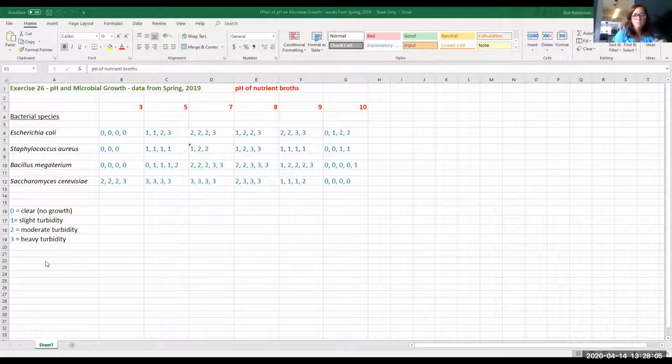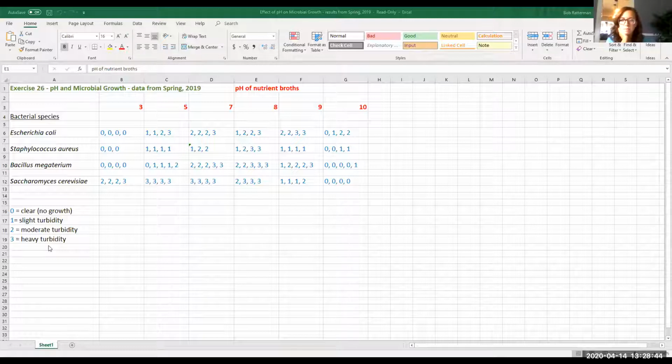This is what we looked at, remember, a few months ago, it seems now, it's been so long, right? We shone light through, and then we looked at the percent absorbance, or the optical density, same thing. That would be a more accurate way of assessing this. So just understand that this does have a bit of qualitative properties to the evaluation, but it's okay because we're just trying to get a sense of the pH preference of these different microbes and to see, of course, that there are differences.